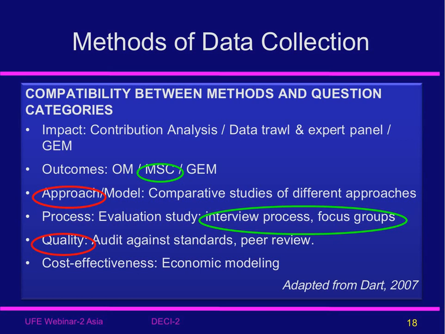If you want to study an approach or a model, one could do a comparative analysis of the strengths and weaknesses of different approaches, such as a comparative analysis of software application versus paper and pencil protocols to detect TB cases in the community. If we want to evaluate the implementation process, we could use interview processes or focus groups. To study quality, we can audit the current services using standardized quality control checklists, or we could ask experts to review the services. If we want to study cost effectiveness, we can take the support of different economic models that can calculate how efficient the project is in the use of its resources.